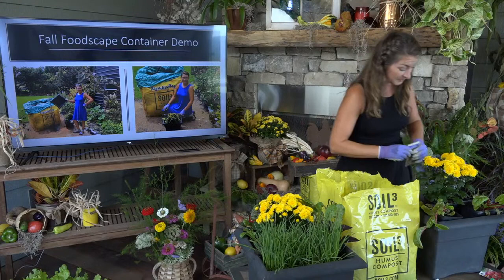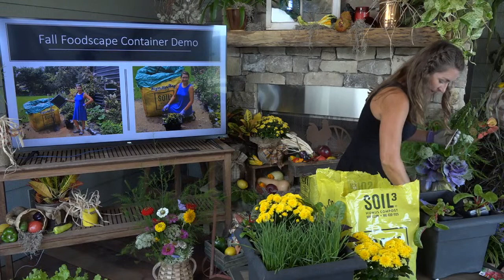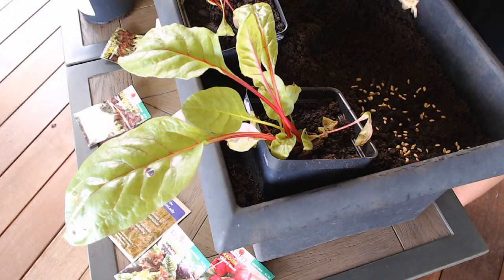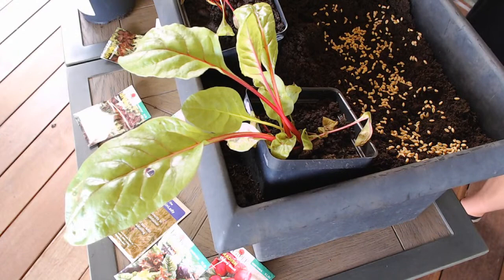So I'm going to start by doing the wheat. Basically, I'm just going to make a line across the back, and I am going to scatter one Crazy Grain Lady seed packet. And this is just soft white wheat. You can make bread from this wheat. One packet is the perfect amount so that you're going to have a really dense, grassy backdrop.